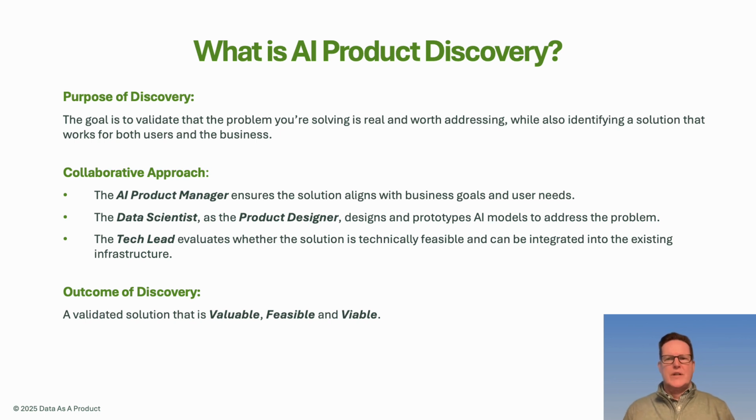AI product discovery is the process of rapidly identifying and validating solutions to ensure that they're valuable, feasible, and viable. This phase serves as the bridge between your strategic vision and the practical steps needed to build and deploy AI products. So let's break this down. First, what is the purpose of discovery? The goal is to validate that the problem you're solving is real and worth addressing, while also identifying a solution that works both for users and for the business.